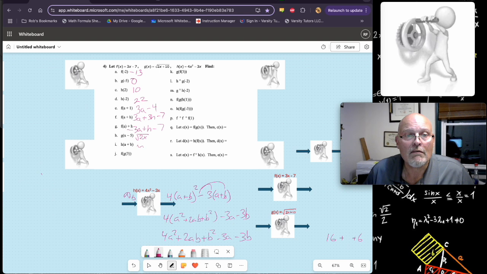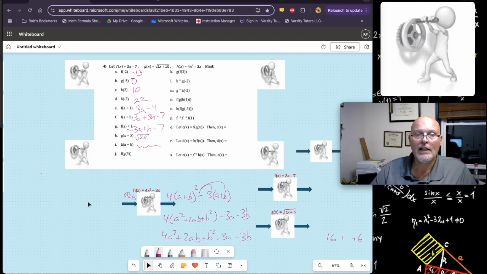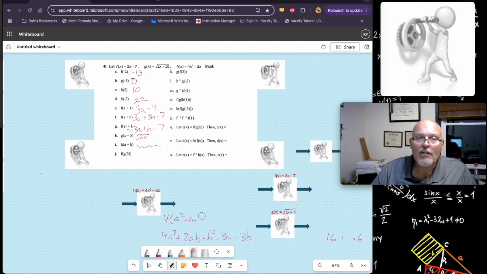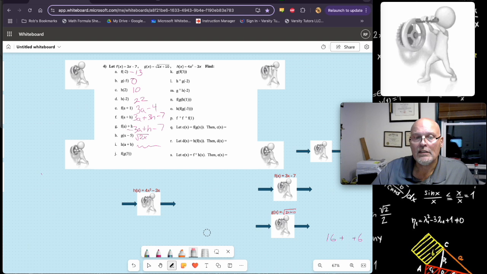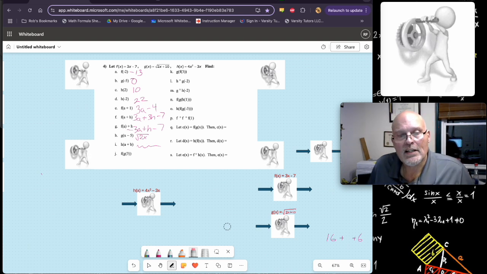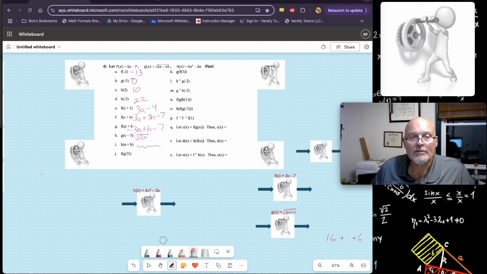You would write it right here. And now we get to the interesting one. We are now going to do f of g of 3. So what does that mean? That means I want to do f of a number, right? I want to do f of something. What I'm taking it of, I don't know until I've done g.